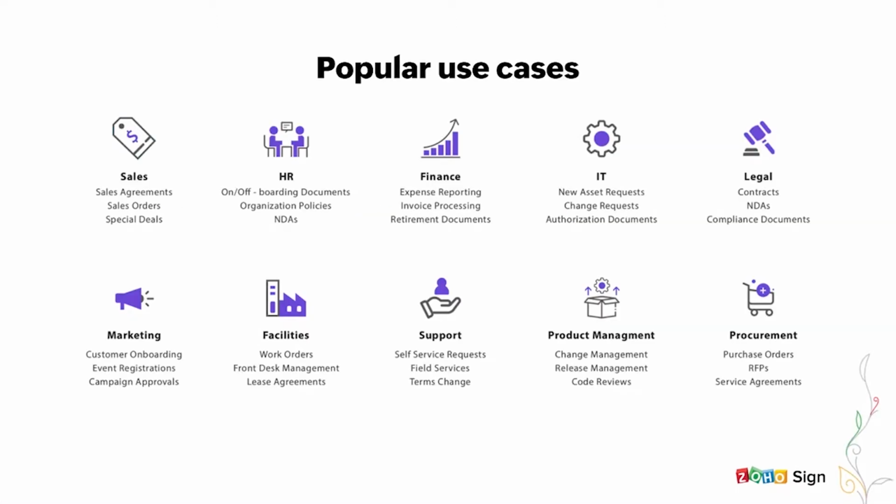Here are the broad use cases across departments and functions where you can put ZoSign to use. Let's take a salesperson who has just been recruited by an organization. For onboarding, he will need to sign various documents, starting with his employment contract and an NDA. Once that's done, he will be required to sign the organization's policy documents.